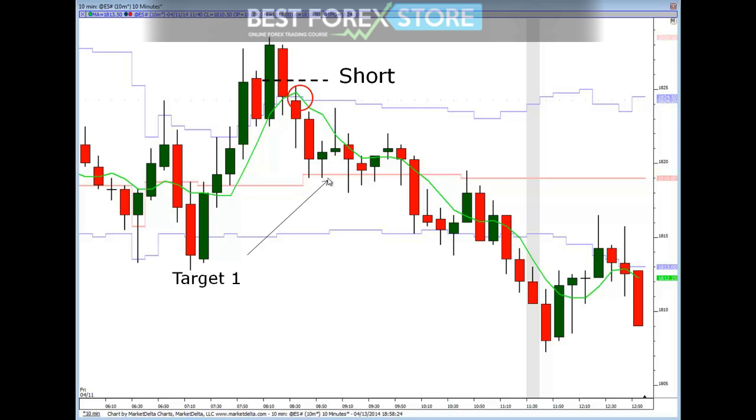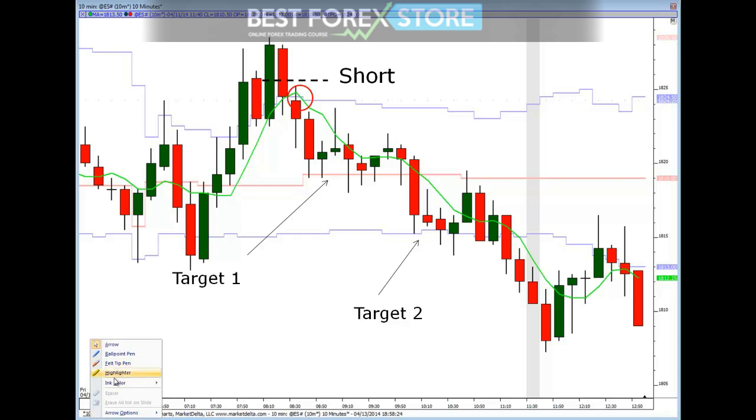Now, if you decide to stick out the trade, this is the first close outside the 5, really, so you would have been kicked out if you were using our simple 5 moving average rule. This would have kicked you out of the trade. So this would have been a reasonable first target. However, there's another opportunity that we're going to talk about for another short, and certainly the second target, of course, target 2 would be the value area low.